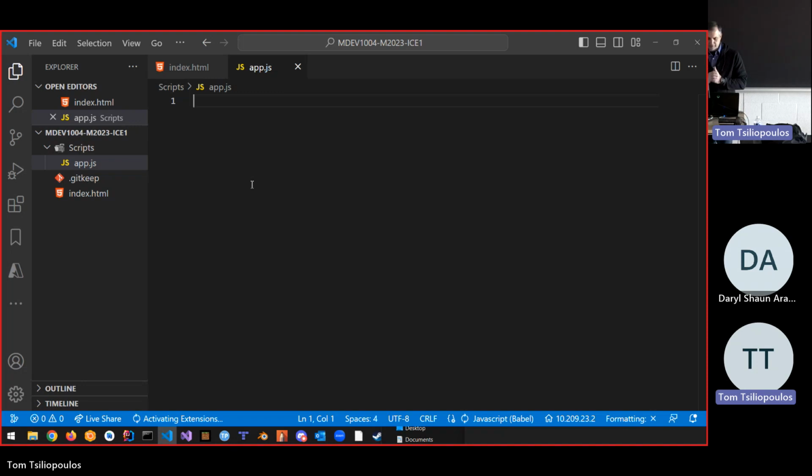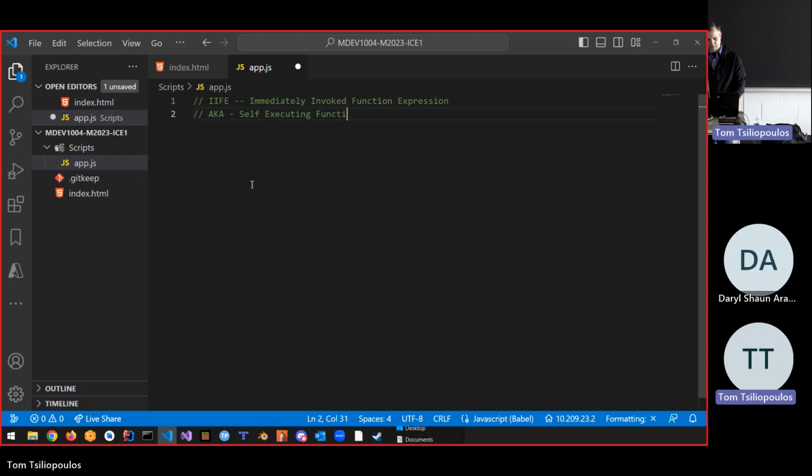And typically what I like to do with my JS is use an iffy. What's an iffy? Okay, new stuff. An iffy. It's an abbreviation. IIFE stands for immediately invoked function expression. That's what it stands for, also known as a self-executing function, all right? Or a lambda expression. Some people call this JavaScript's version of a lambda expression, okay?